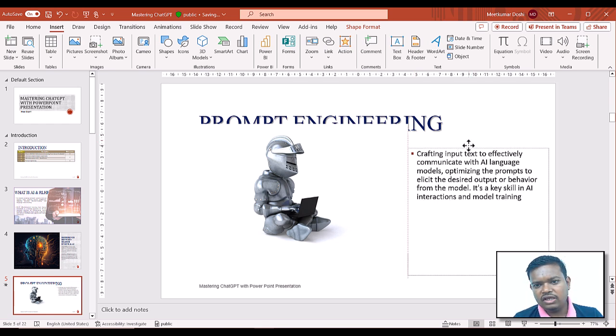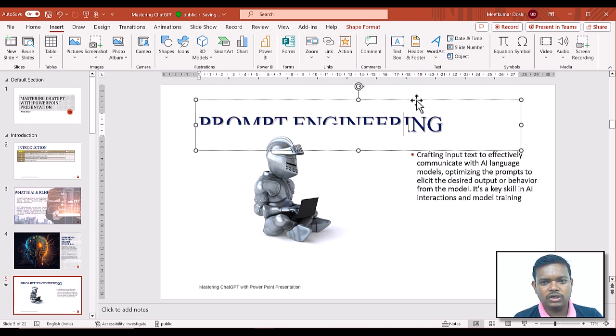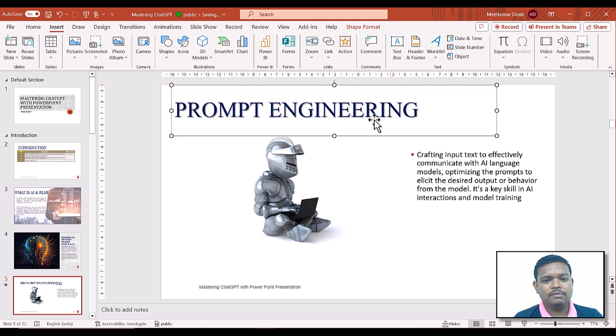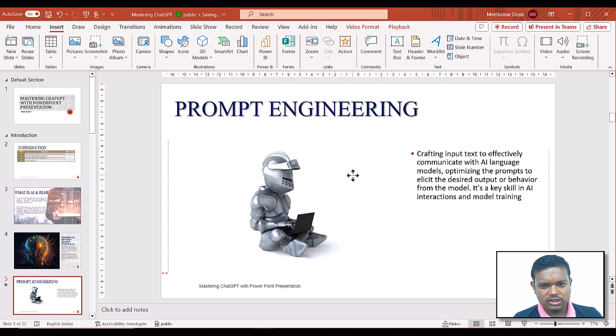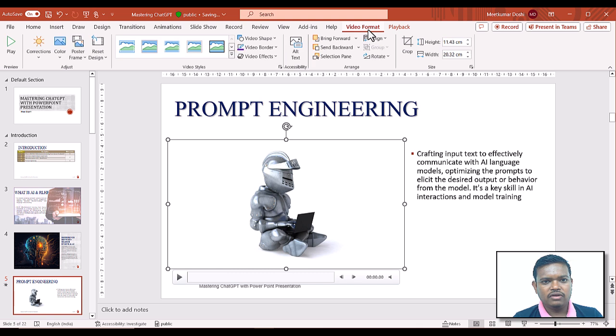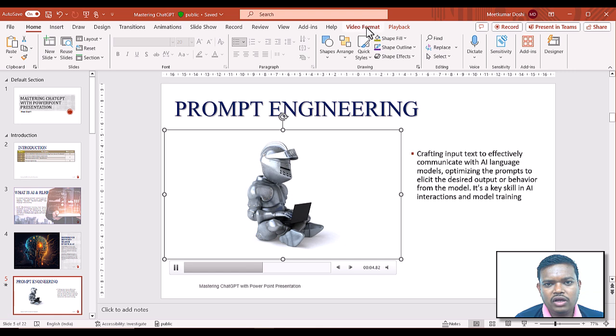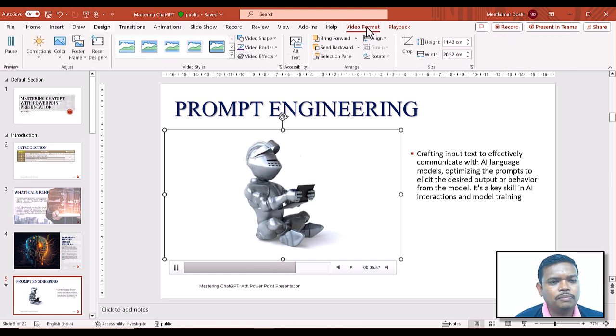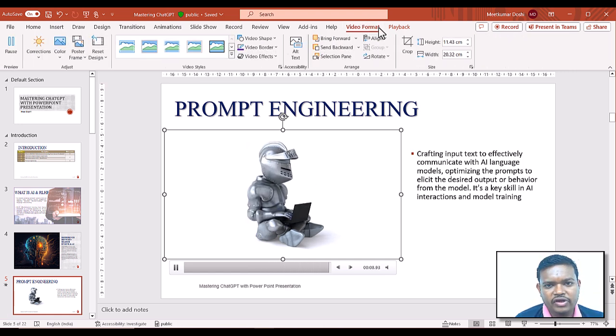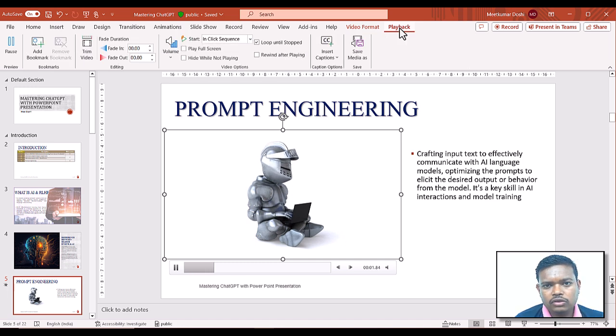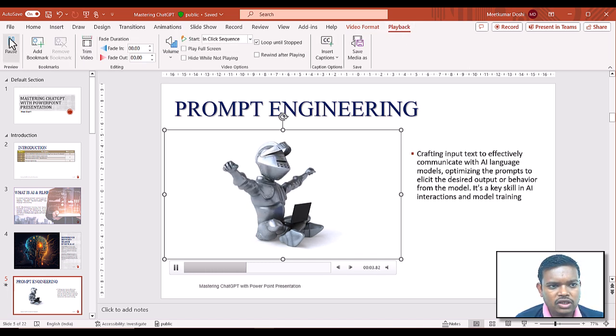Whenever we come to this slide, the video must play automatically. For that purpose, at the top you can see the Video Format tab is available. You can reset the design if you want, and under Video Format you can update the properties of the video, but we want to go to Playback. Here if you want to play or pause, you can do it from here also.